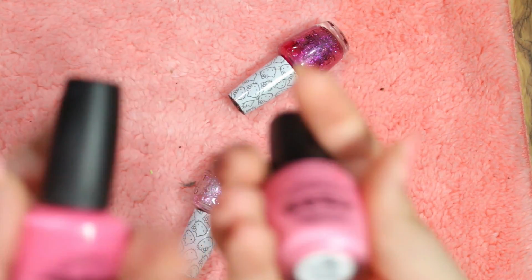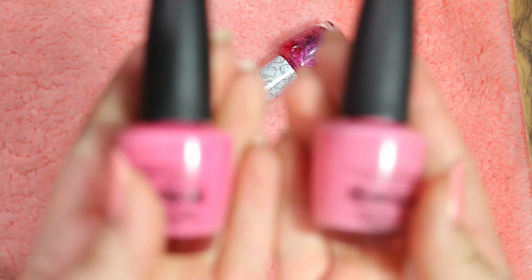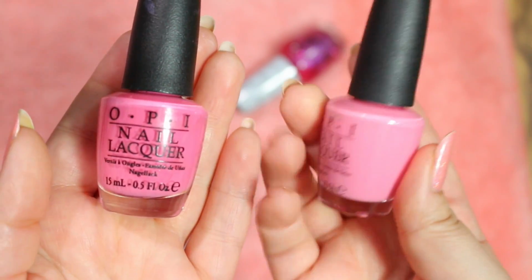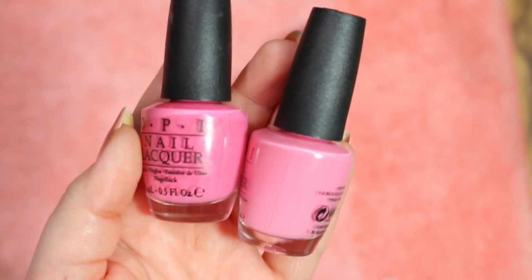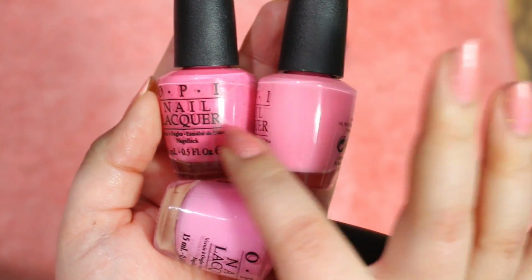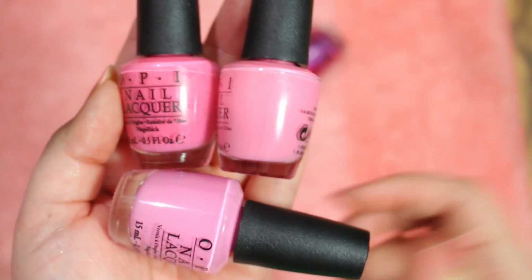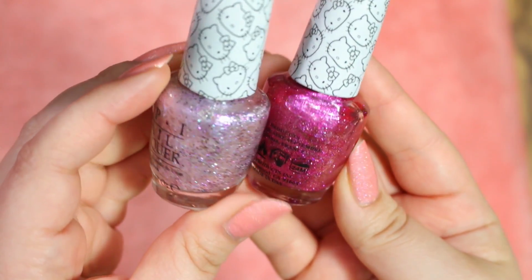Here we've got two more pinks that are very, very similar. We have Susie Nails New Orleans and Kiss Me I'm Brazilian. Kiss Me I'm Brazilian is a little bit darker. Susie Nails New Orleans is a little bit more pastel. If we compare it to Flamingo Teeny Pink, both of these are warmer, and this is a bluer pink. So, of course, I have to keep them. There's no question. I'm keeping them. Don't judge me!